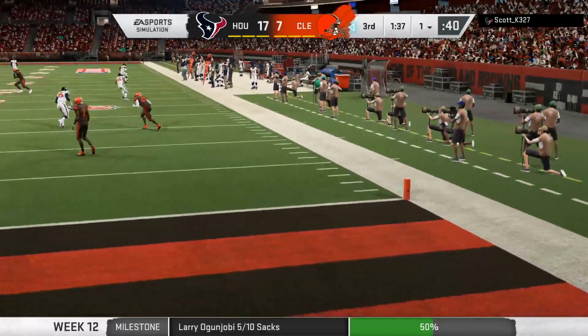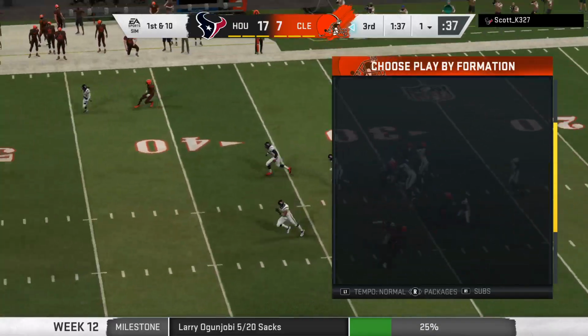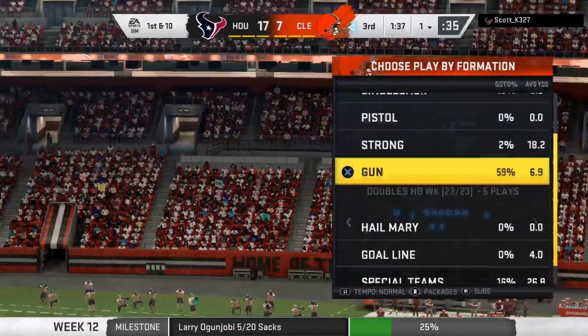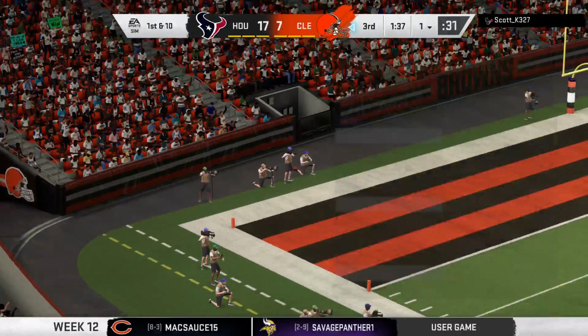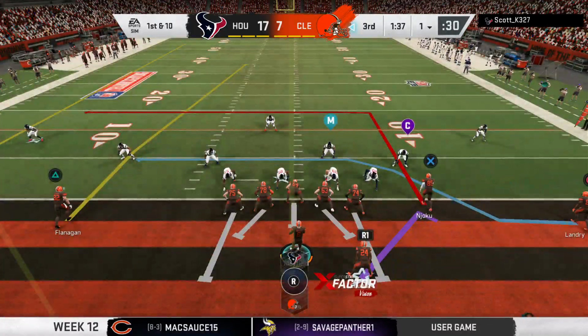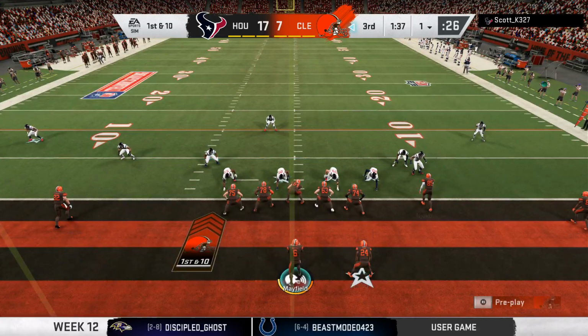And this one will not be returnable as it sails out of bounds. That is how you flip field position. That's an absolute bomb of a punt. Downs it inside the 5-yard line. Absolutely ideal. And from that position, you're hoping to get it down inside the 15, inside the 5. Superb.